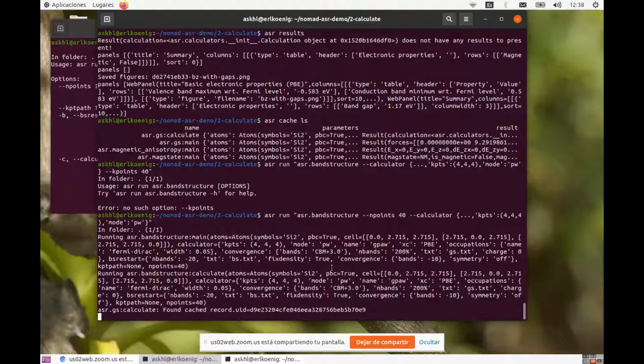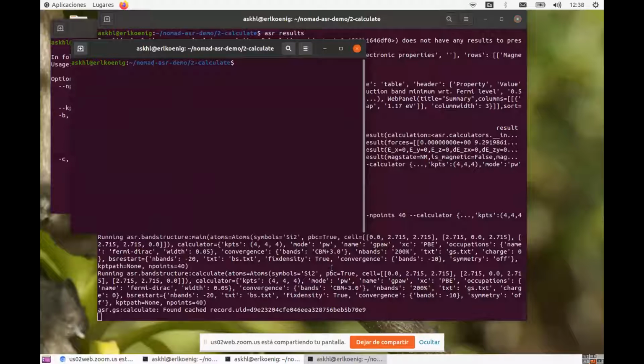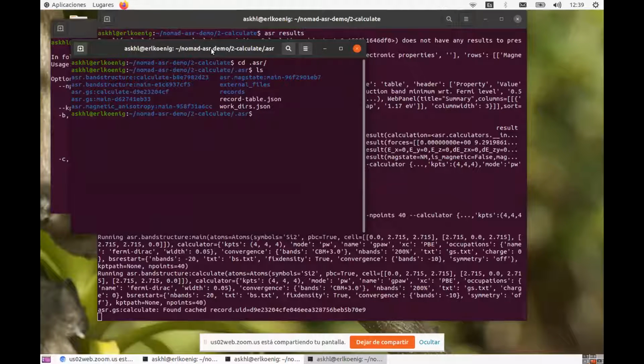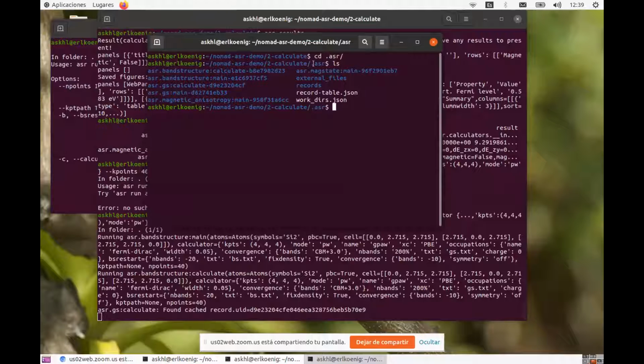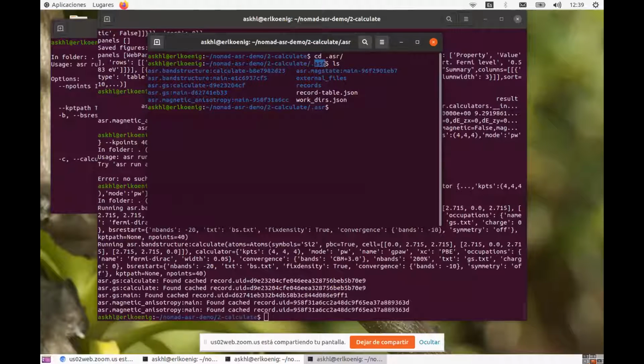Now, something that we can do meanwhile is take a little look at, I mentioned that ASR has this cache. Now, we should not be messing with the cache because it's something that ASR manages. But just in case you're interested, it's hidden in this .asr folder.